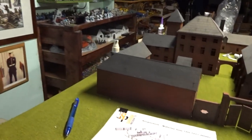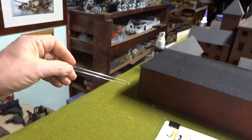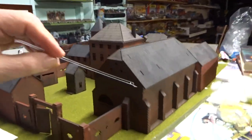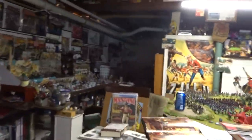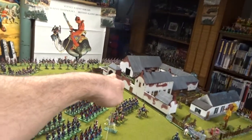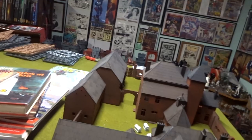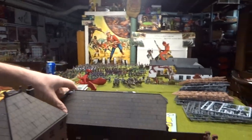So I'm just trying to figure out what I'm going to paint these buildings. Some of it's red, some of it's white with red, some of it's white with red brick. Some of it is actually black brick with white stone, and some of it is actually white stone with red brick. And I am totally confused because in all the books, no one's got the same paint scheme as La Haye Sainte. So I need some help here. If anyone has any good reference material, just throw it my way. Let me know. I do have a million books on Waterloo, and I'm just trying to figure out what I'm doing here.